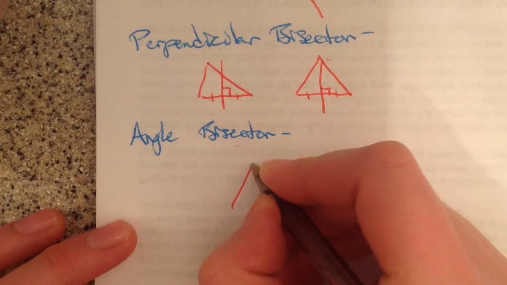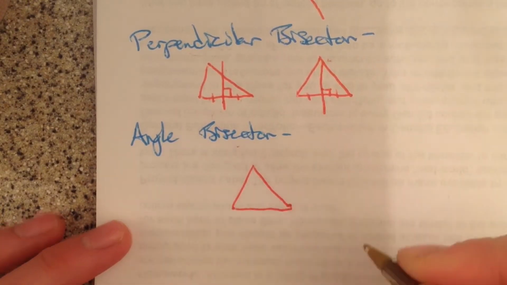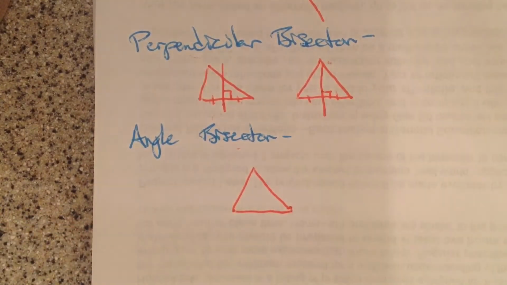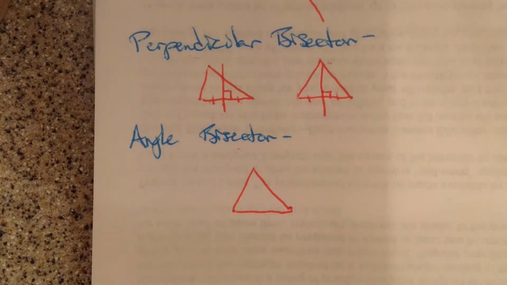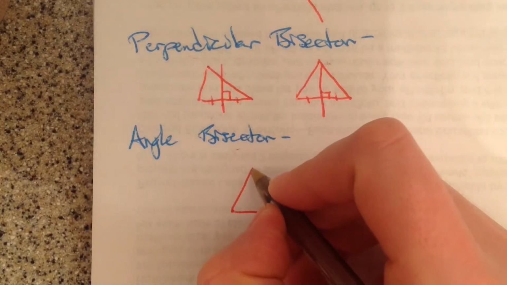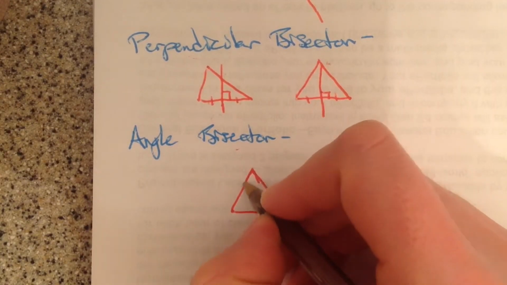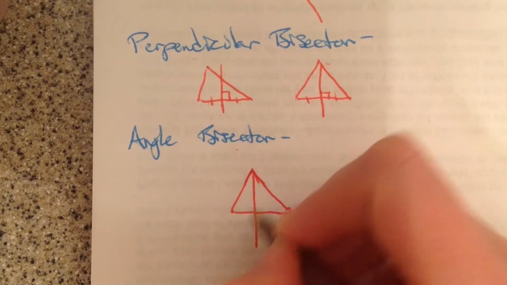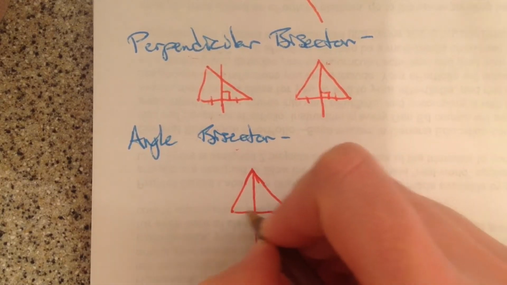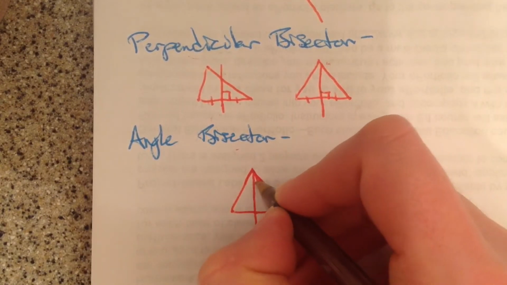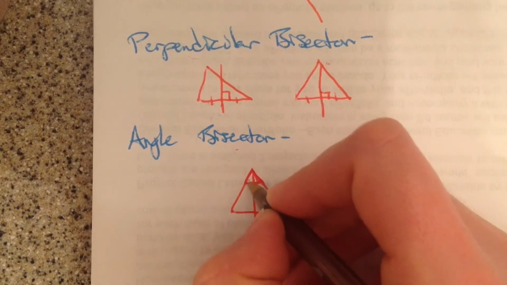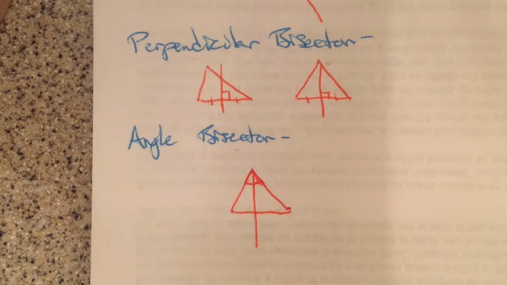The fourth definition is an angle bisector. To bisect something means to cut in half, right? So just like with how a perpendicular bisector cut a line in half, an angle bisector cuts an angle in half. So if we want to bisect this angle up here, we would cut it in half. So it doesn't necessarily do anything specific to this side, but we'll at least know that these two angles are now the same. They're equivalent.